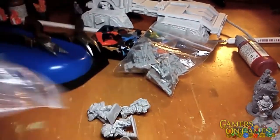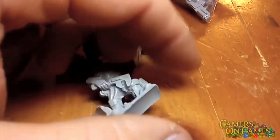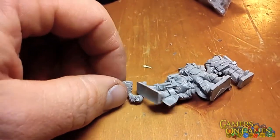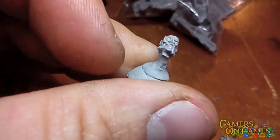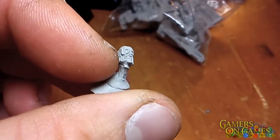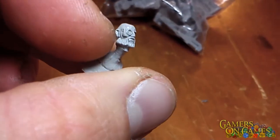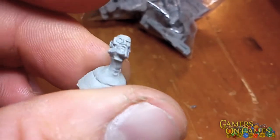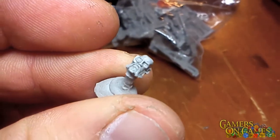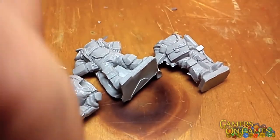Next I asked for some of the soldier pieces that he produces. This is the command squad, which I thought was a really cool group. As you can see, none of them have heads, and there was one head that came with it — the command squad head. All the soldiers come without their heads attached. Curtis has sprues and sprues of different head styles and variations he sent me, so I can pretty much set these guys up however I want.